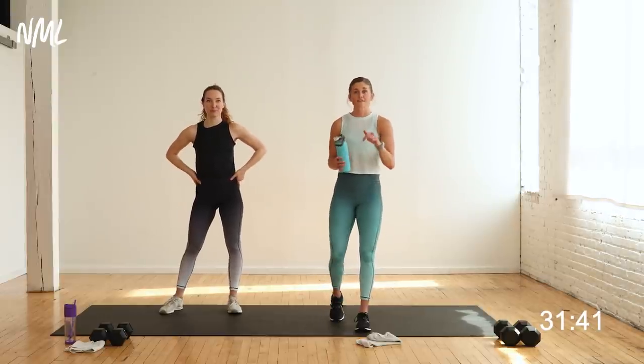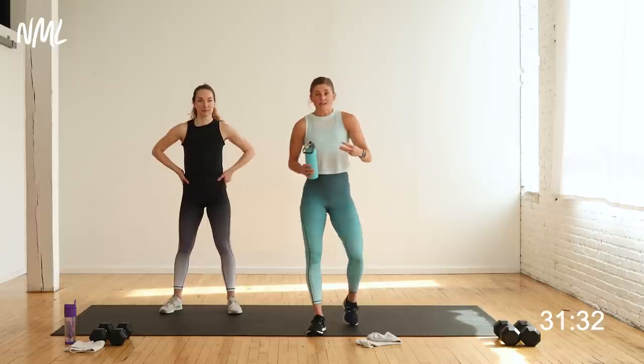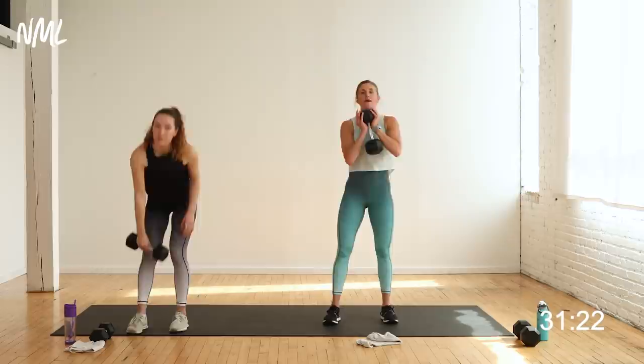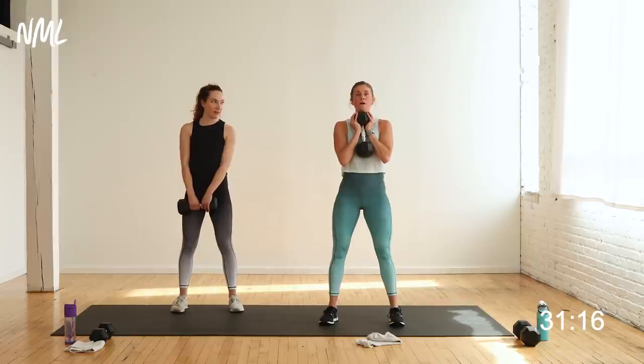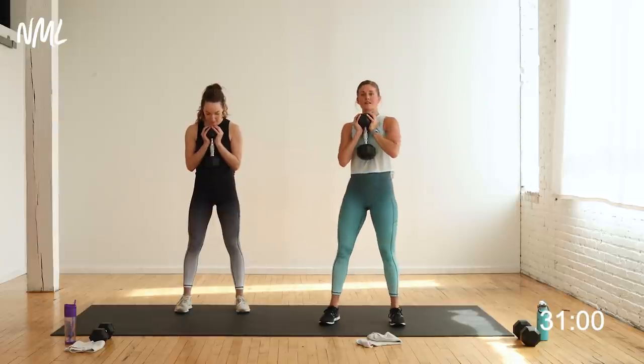You have three circuits. Your first circuit is going to be squats and agility — we're going to focus on the legs. Goblet squats. You go base, which is strength. You go build, which adds a little intensity. And then you go power — typically bodyweight plyometric. Follow Rachel if you don't want to jump. I'm going to show you your first move: one dumbbell, go heavy if you can, holding it right here at your chest. Good goblet squats — who doesn't love a goblet squat? Lowering down, standing up tall.